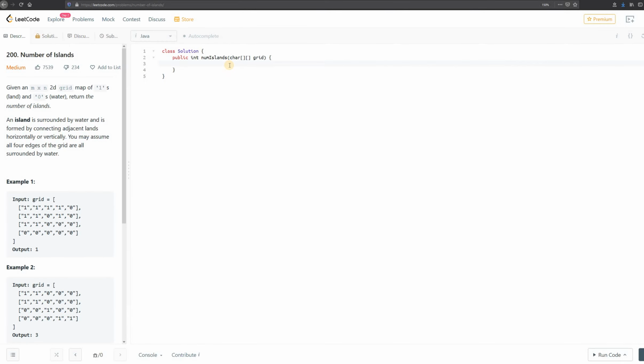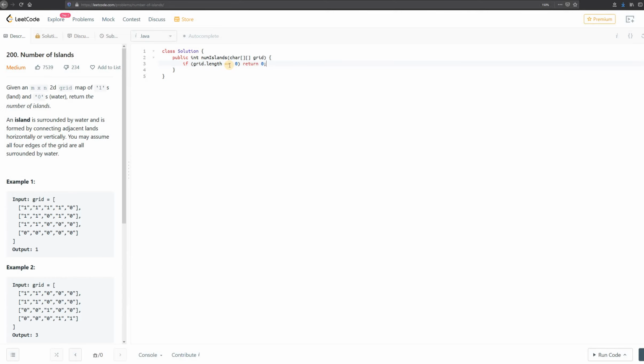So basically we have been given a grid, which is a two-dimensional char array. First things first, the boundary check should be done, part of good coding practice. In this case, we don't need to do anything.